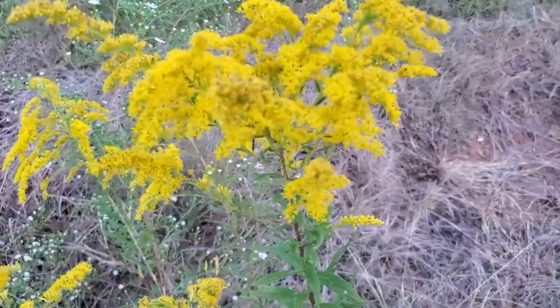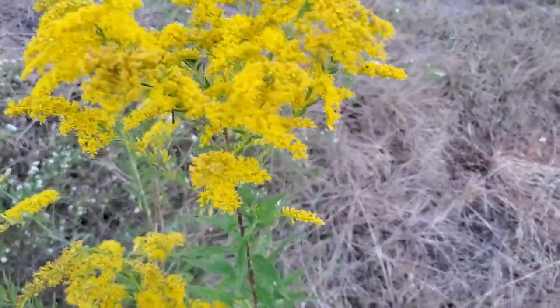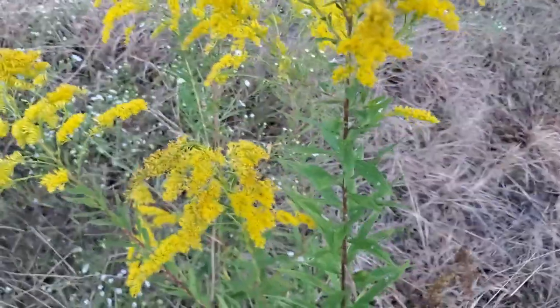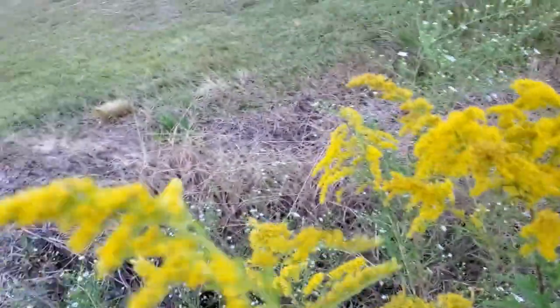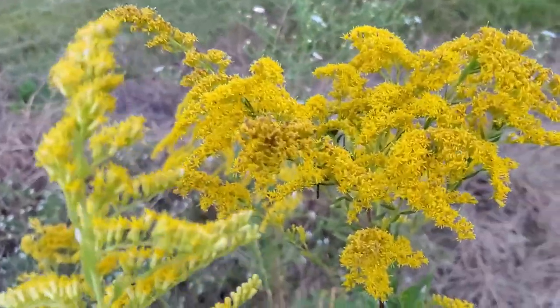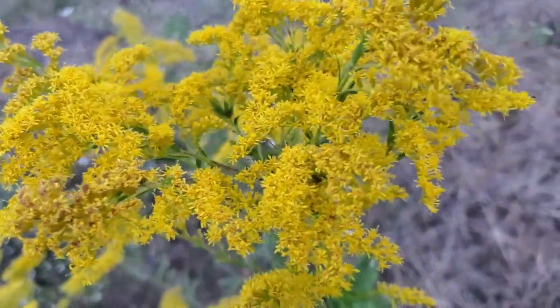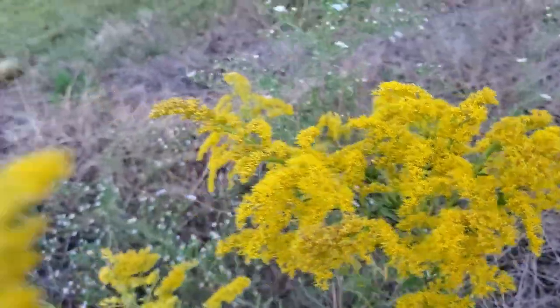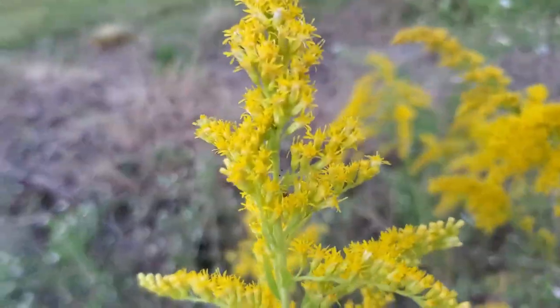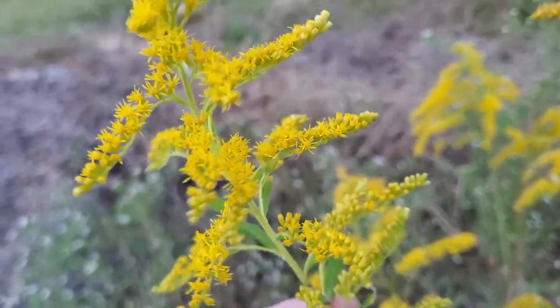We're harvesting blooms. This is goldenrod. And I want you to notice that what I've harvested is, hold on, newer blooms compared to those. See how these are starting to brown and die back? These are still fresh, new.